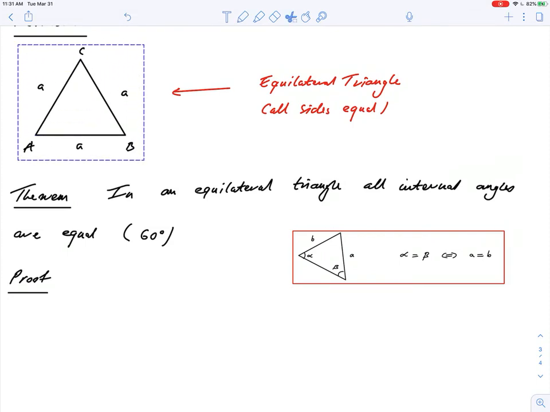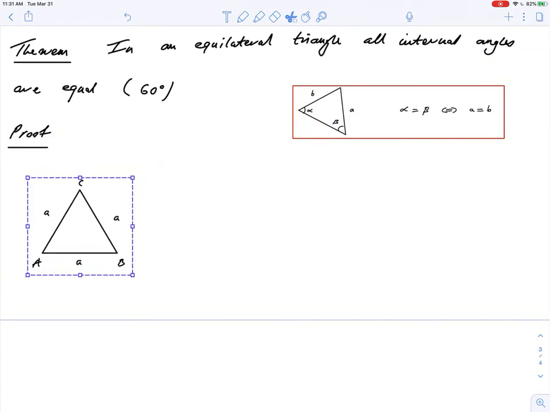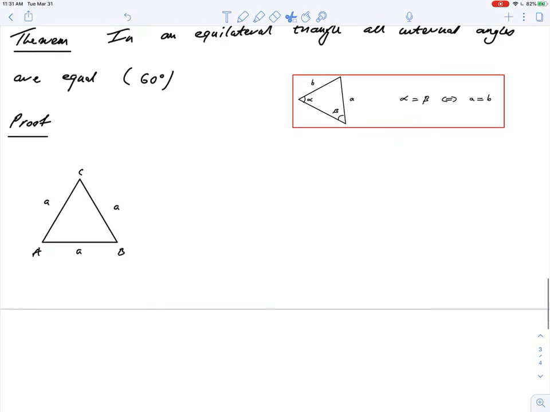So let's think about this guy up here. What have I got? Well, I've got my alpha, my beta, and my gamma. Let's go through it super carefully. If I look at that side and that side, that would compare that angle and that angle. So this result tells me the following: AC is equal to BC. That implies the angle at A must be equal to the angle at B. And this is actually an if and only if condition, remember?